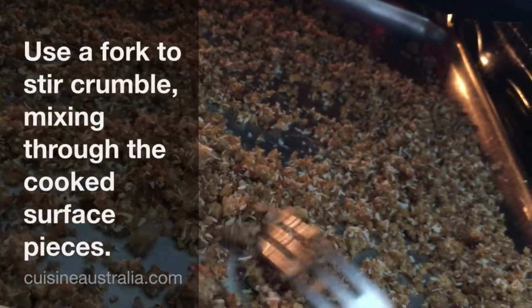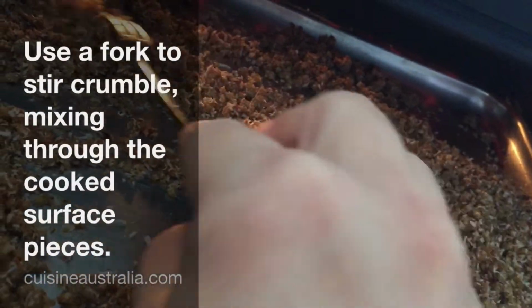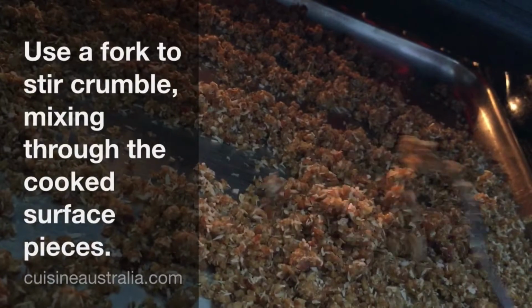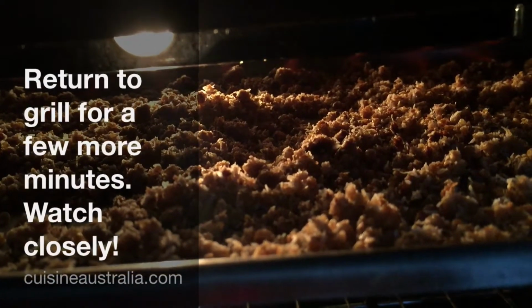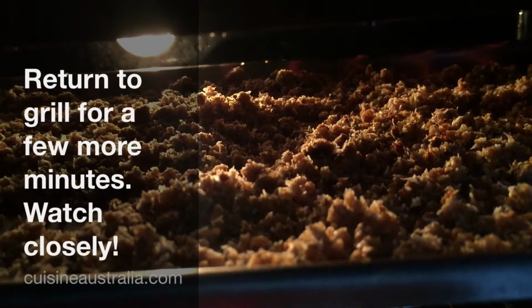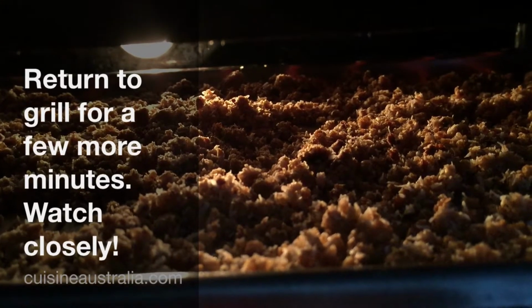As soon as the top has started to change colour, we're going to take it out and rake through with a fork just to make sure that none of those bits on the top go too hard. From here, we're just going to pop it back in the oven again. Remember to watch this very closely. Do not walk away from your oven or you will return to a massive smoke billowing from the top of the oven. Trust me, I know.